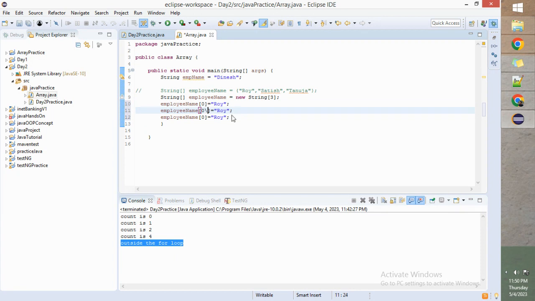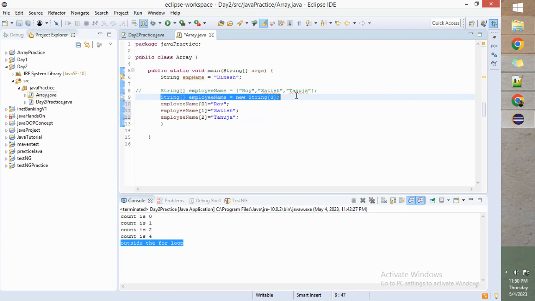The index for the second one would be 1, and for the third one it will be 2. I hope you are understanding what I'm trying to do. So I have done the same thing which I have done at line number 8, but I've done it in two different lines.